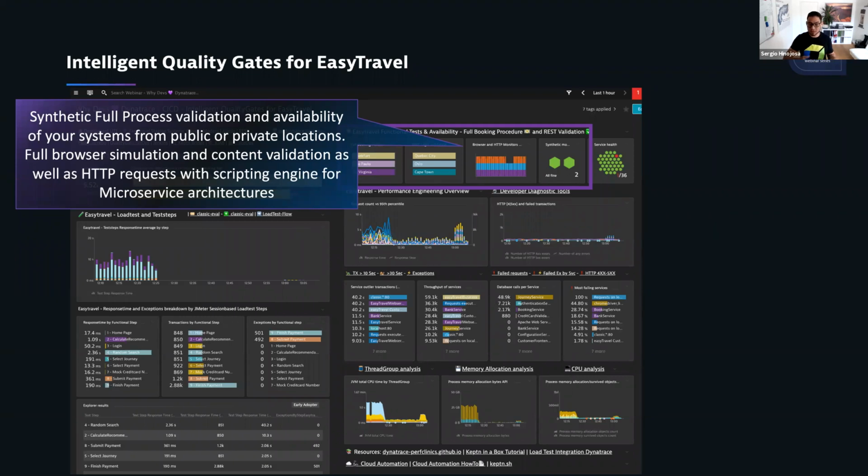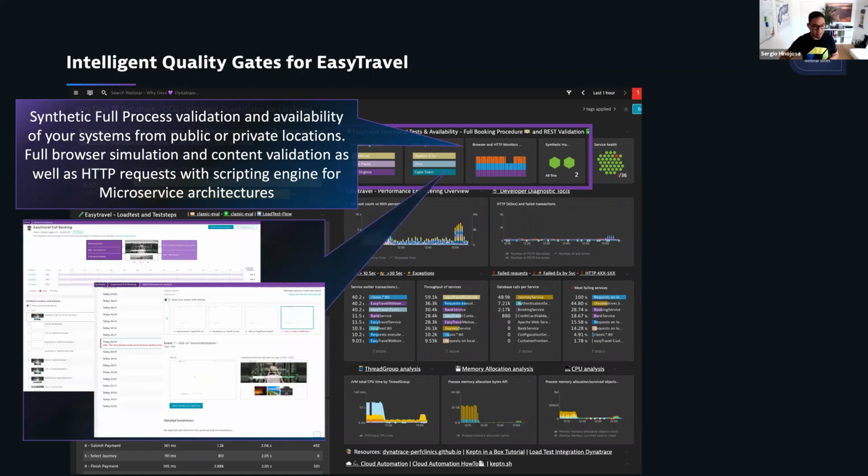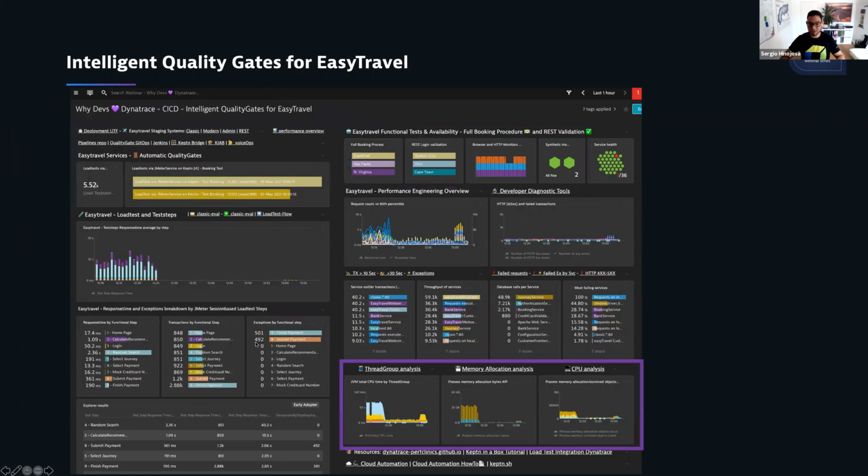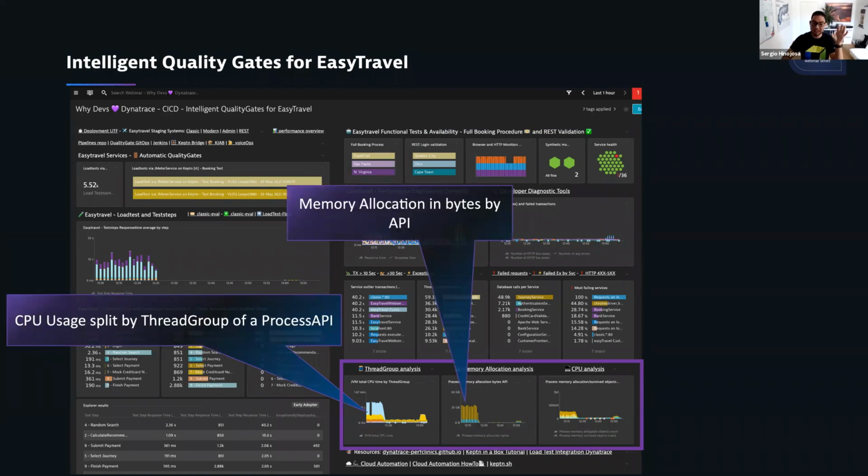So it is possible. If you want to do it, just ping us and we will let you know how to do this. It's not difficult at all. Right? So the data shown here is the information from the different locations and the different tests that we also automated for the REST endpoint and for the full browser evaluation. And on the bottom, we can see the CPU, memory allocation, of the different processes that we're load testing, so we can detect runtime problems and do runtime optimizations.